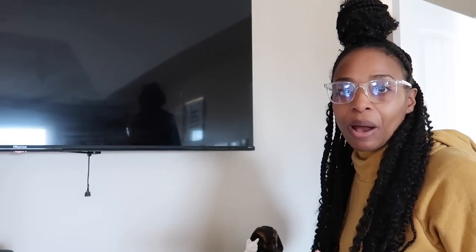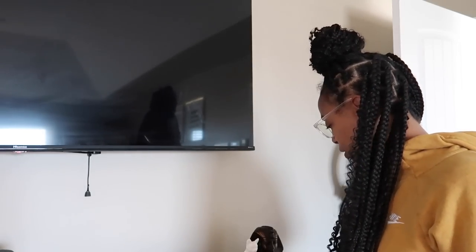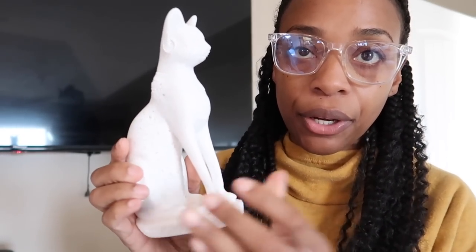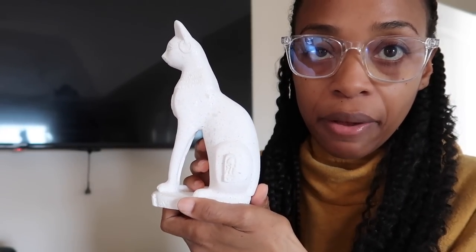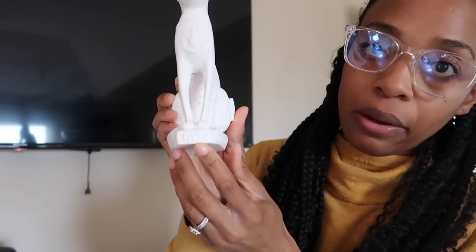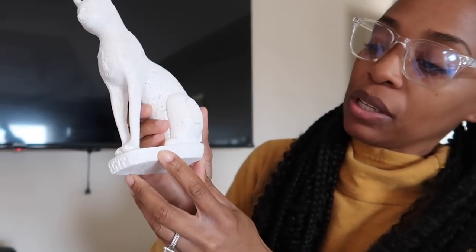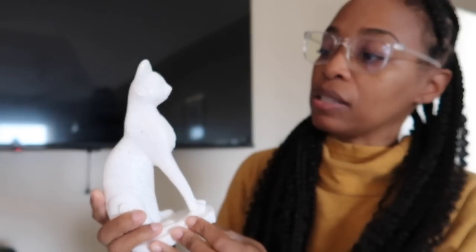And you guys, I might be more open to souvenirs if I had an office with shelves and things I could put stuff on. But the way that my house is right now, I don't really have anywhere to put stuff like this, so I don't typically go for it. For my Tina, I wanted to get her this cute cat figure. Can y'all see that? This is made out of marble, so this is very heavy. And I got a really good price on it. It says Egypt right here in the front, carved in. And this one does have some hieroglyphics carved on the base here. But you guys, Martina is a cat person.